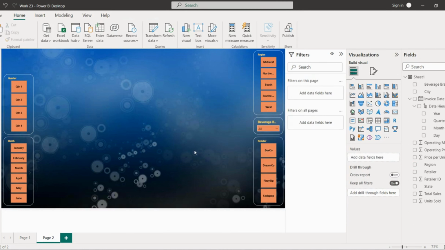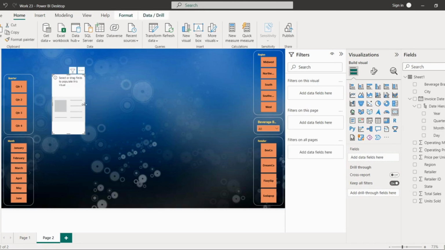The next thing in our dashboard is to create the visuals. Before creating the visual, there are certain particular numbers like total sales, total units sold, operating profit, and the operating margin. Those important numbers we have to show in the form of key numbers, right? For that particular thing we have to use the card visual. So I'll click on this one. This is the card visual.